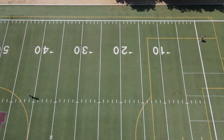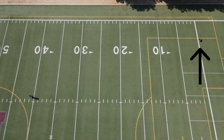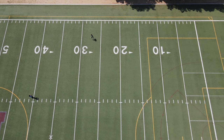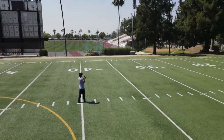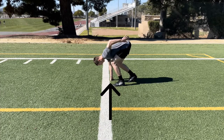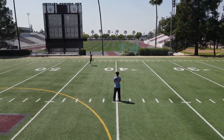Here are two examples of how it would look. Have a coach, parent, or friend stand on the 40-yard line and near the hash marks. The sprinter will start on the goal line about five yards away from the sidelines. As you see here, the coach is straddling the 40-yard line with his feet. Point the camera at the sprinter and zoom in. The sprinter will be in a three-point stance with their hand behind the line. Once the sprinter is about to run, click record and slowly zoom out while trying to keep the sprinter in the middle of the video throughout the sprint.